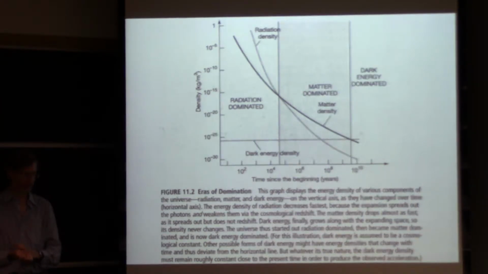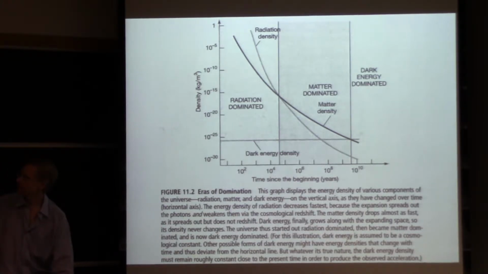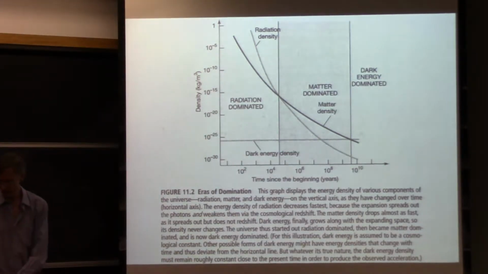On the other hand, remember that the wavelength of a photon is stretched by the expansion of the universe. So each cosmic microwave background photon will only have half as much energy when the scale factor is 2 as it does now. That's another factor of 1/2 in the energy density, so it'll only be 1/16 as big, 1/2 to the 4th times as big as it is now.